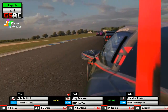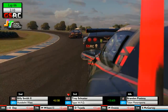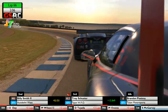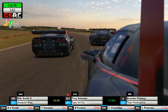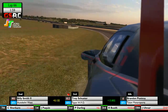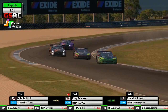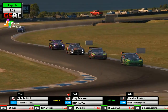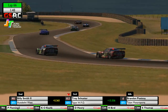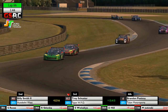Schuster backs out of it. They've got a slow car around the outside. That's Sidney Thomas. Both of them working their way around. Oh, man. Beautiful traffic handling by both of these drivers. Smith held up once again. That's Patrick Fleming getting in the way of them. And look at Schuster. Where's he going? To the grass. That is not a lane, and he loses time. Tried to look for the inside coming through Stoner, but there was no inside to be had. Schuster's channeling his inner Dale Earnhardt right there.